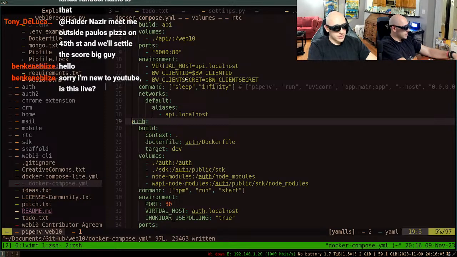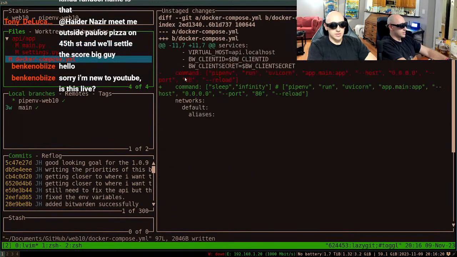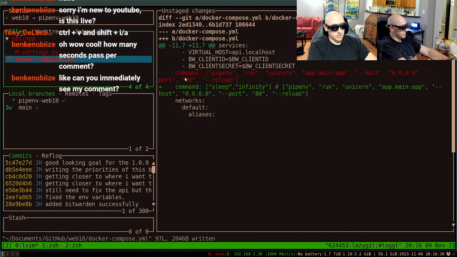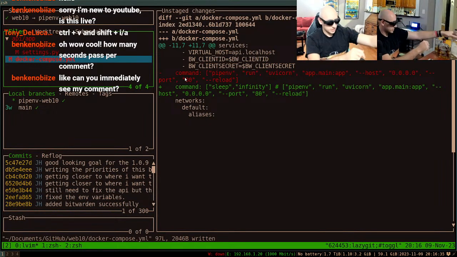Oh man, I tried to do that. I tried to do it. It takes like a few seconds for me to see the comments, no lie. It takes a little minute. Okay. It ain't looking like I messed anything up too bad in this Docker Compose. I can see a comment very quickly. It's not quite immediate. There's a little bit of a delay.